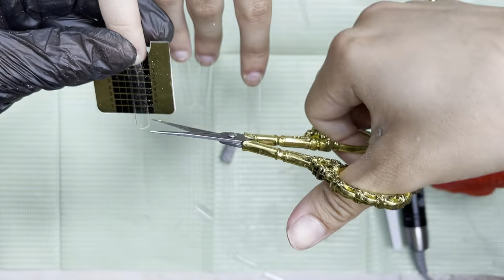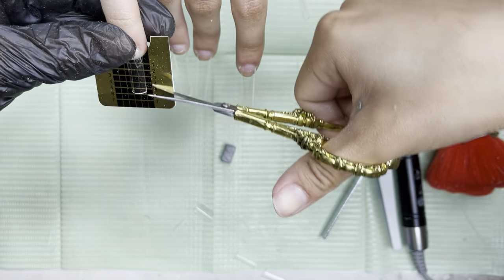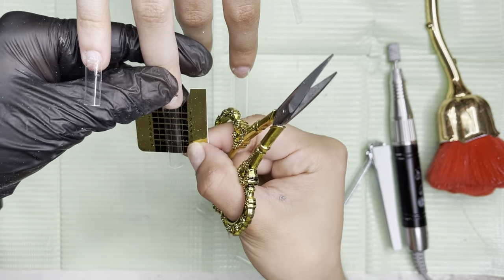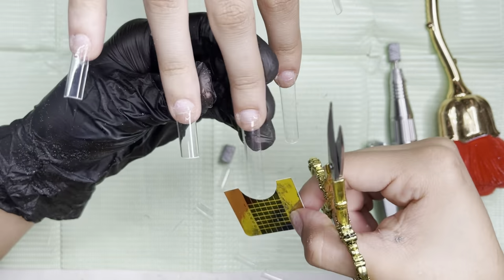And after applying the nail tips, as you can see, I'm going ahead and cutting it down to her desired length. So she did want to go to about a 5. As you can see, I'm just going in with my Bill's Beauty Supply scissors and cutting them down to her desired length.